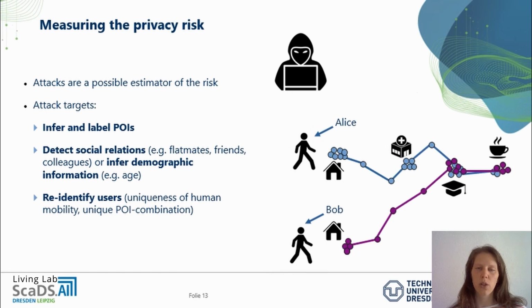And lastly, we could also try to find out who actually produced this data, so to find out the identity of a person. And this is possible because human data, human mobility, is very unique. A study has shown that already 4 points that are successively collected in a city are enough to reveal the identity of a person. And this is very critical. And it remains to be investigated if, for example, even fewer points of interest might be sufficient to infer the identity of a person.